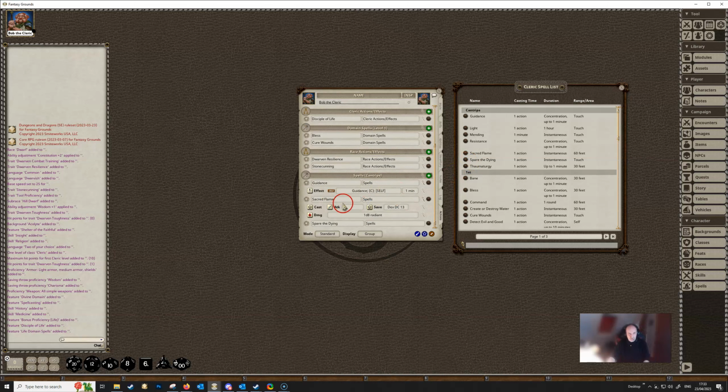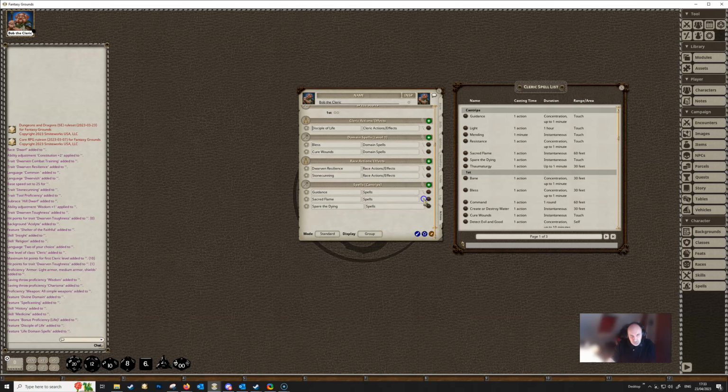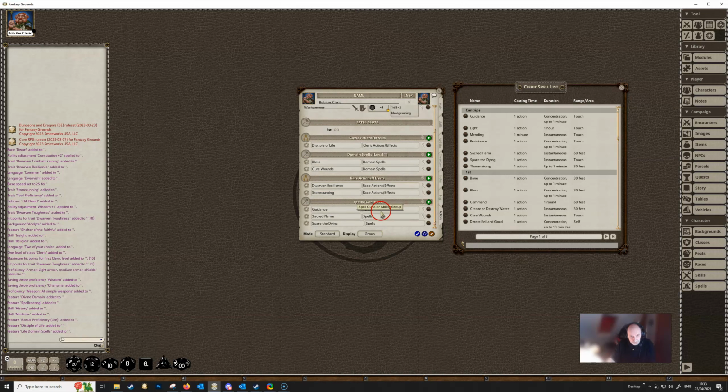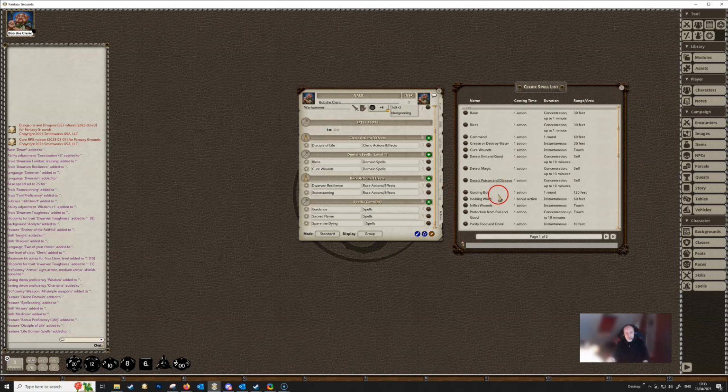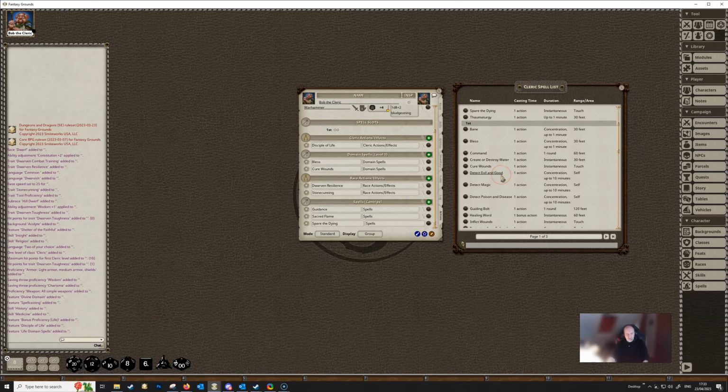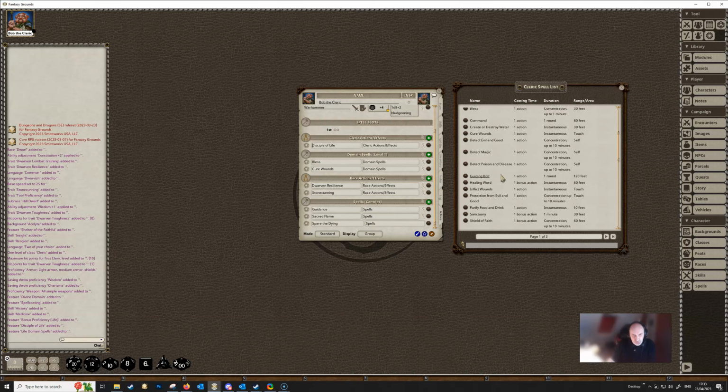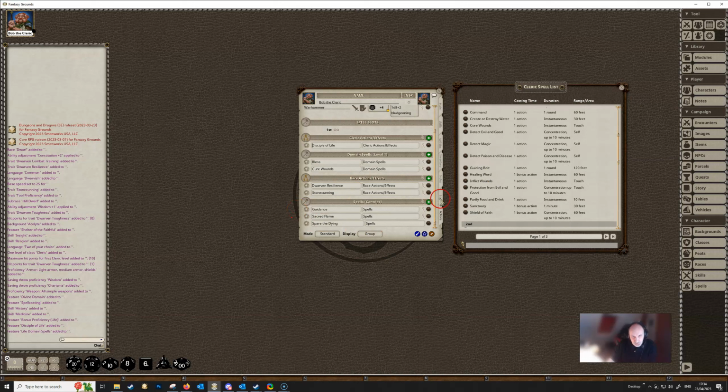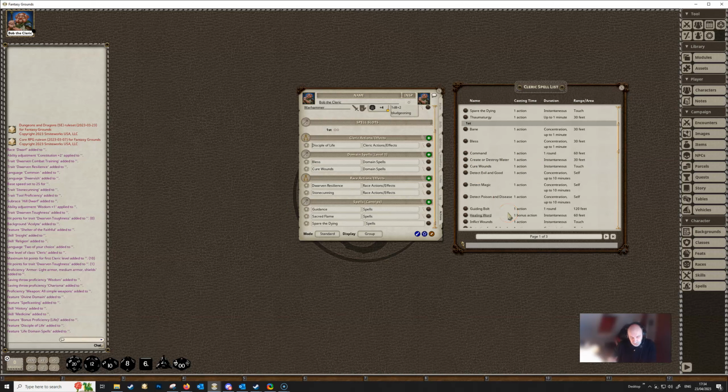As you populate this with spells, you can see that it's creating all the effects needed to run this spell. We'll go over all of these buttons in another video, but all of these effects are being created for you when you drag these spells in. Now we can just close these off to make it a little clearer. So now we've got first level spells. Technically your cleric knows all of these first level spells, and you're perfectly entitled to drag all of these in if you wanted to. I suggest you don't, because your character sheet will become huge. So maybe just drag in the spells that you think you're going to use most.